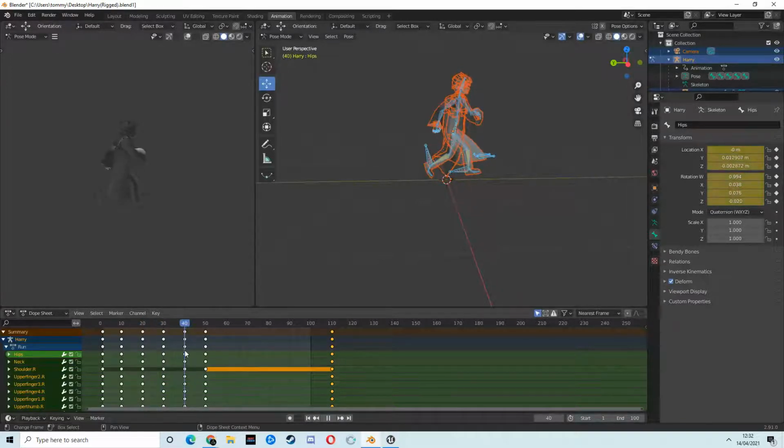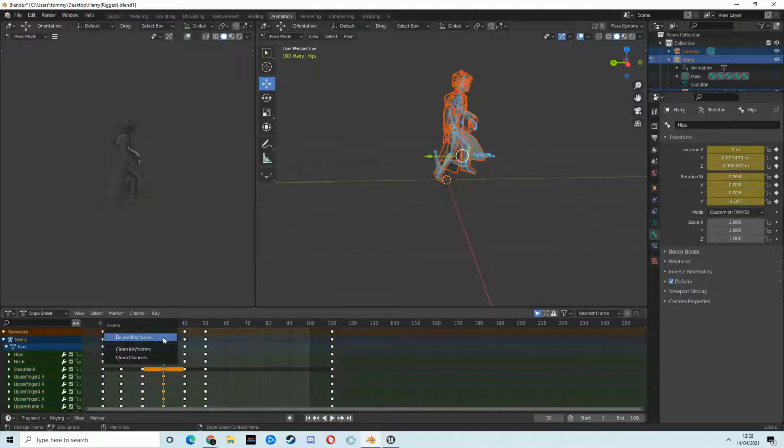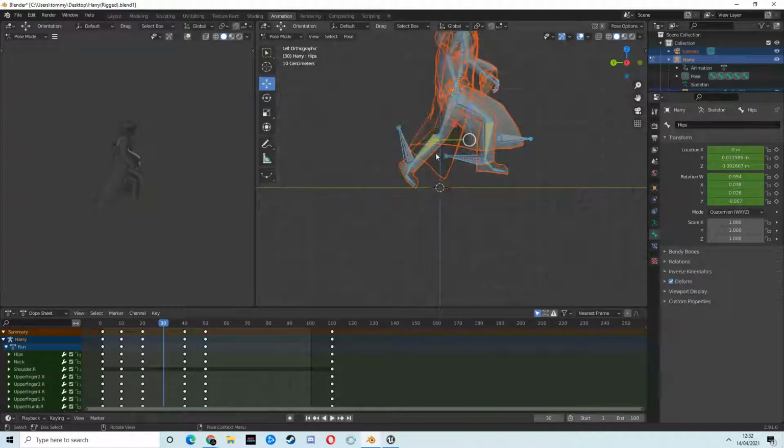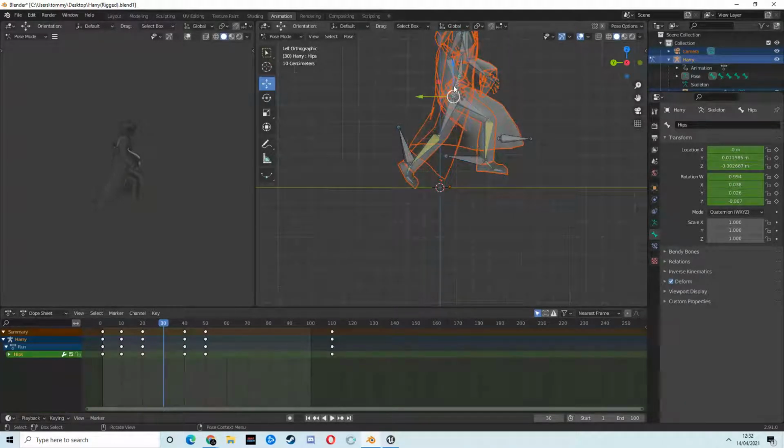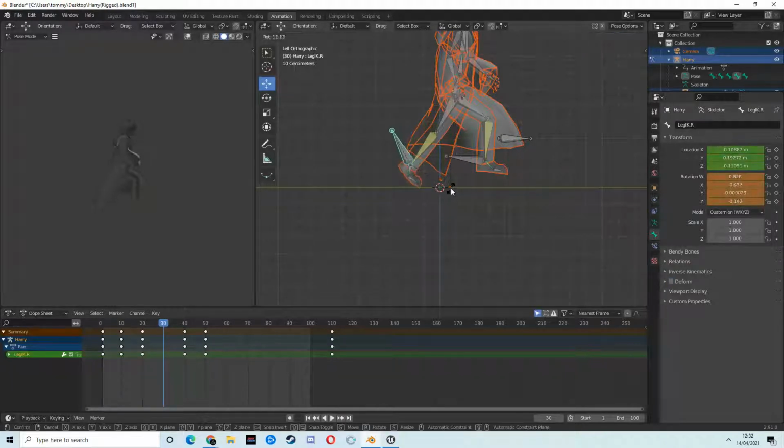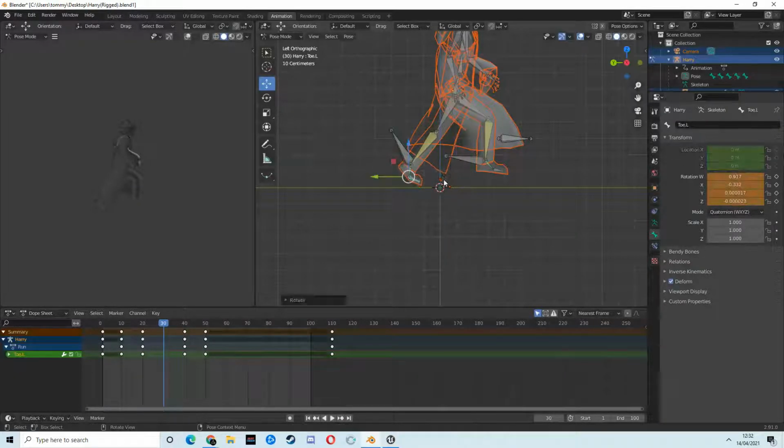So what I'm going to do is delete this frame because this is the one that's causing a lot of problems. So I'm going to delete that keyframe, and then I'm just going to take the position of the leg here and extend that up. Perhaps rotate that around more.